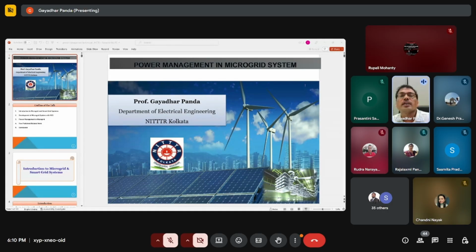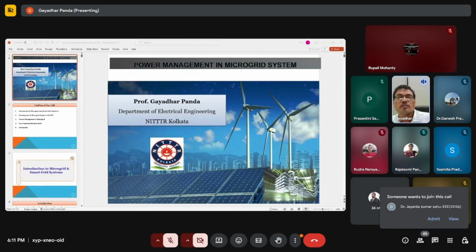This is the world energy production by different sources. Still, we depend 30% on coal. Other sources are there, wind and solar, which are almost equal, 9% and 8%. We'll move quickly. These are the introductory parts, where the importance is there, and we'll discuss.